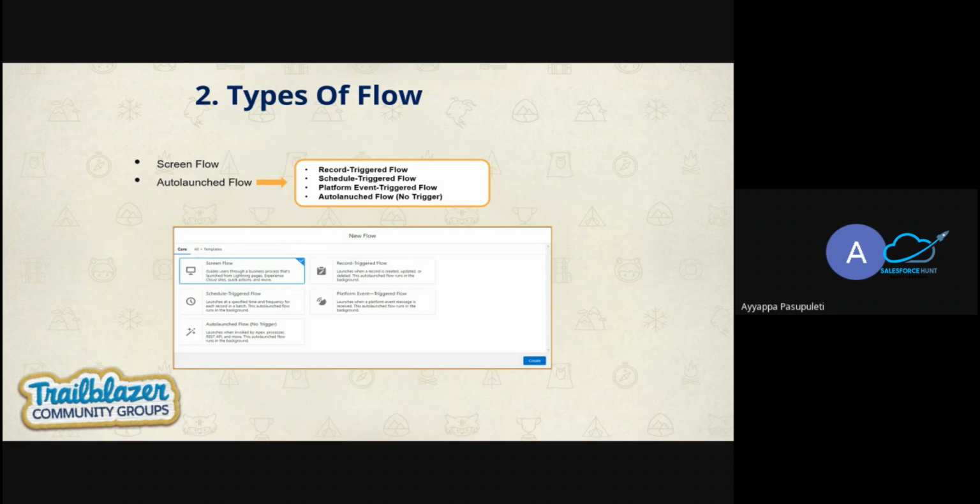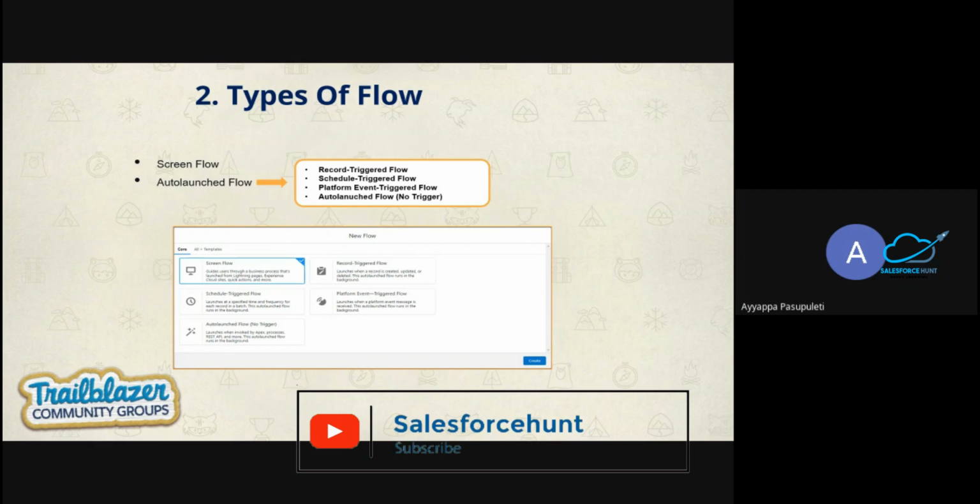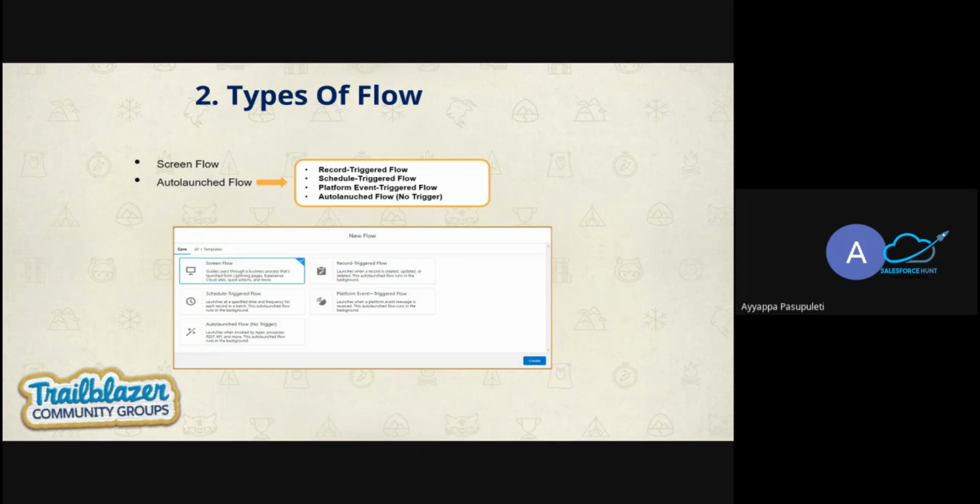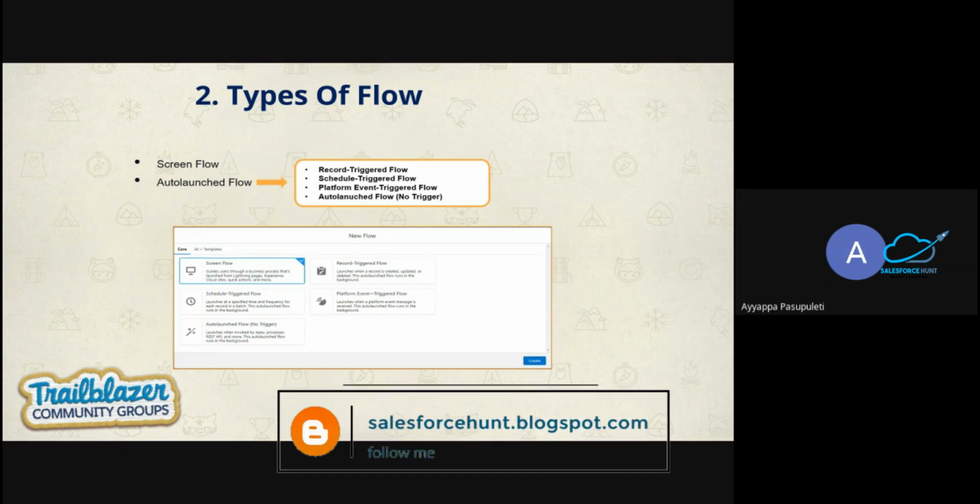And yeah, the next thing is record trigger flow. The name itself is conveying that with the record trigger flow, something is happening on the record, and it is going to trigger automatically. So if you want to perform any actions after a record updates, or if you are performing any email operation, then use record trigger flow. When the record updates, it will be invoked automatically.